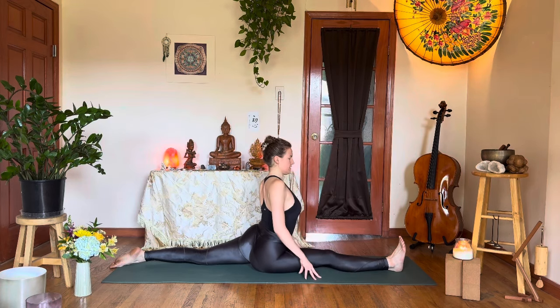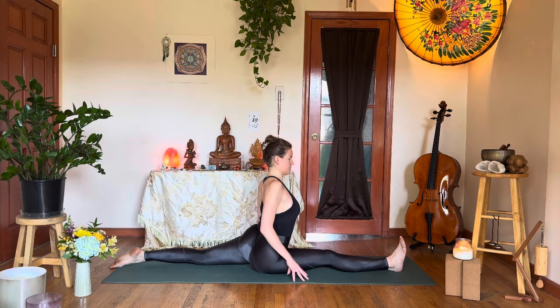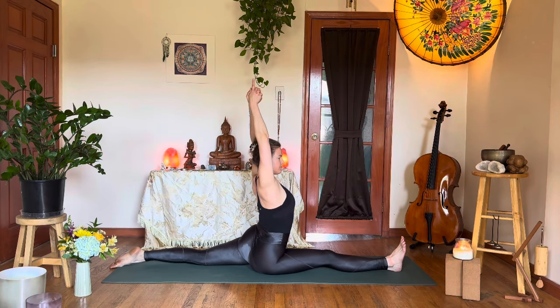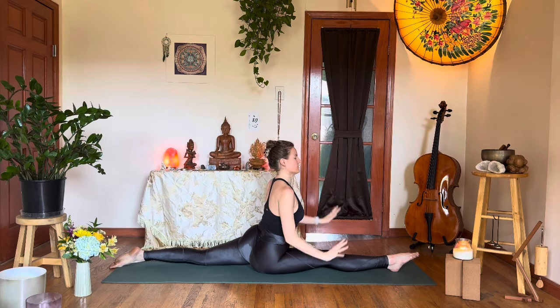You can stay up, you can fold forward if you want to get a bit more into the hamstrings. Or maybe stay up and reach your arms up overhead, perhaps interlacing last three fingers. A big breath in through the nose. Inside out. And then you can bring the hands down if they're up.